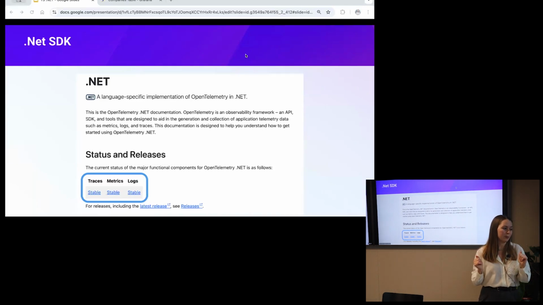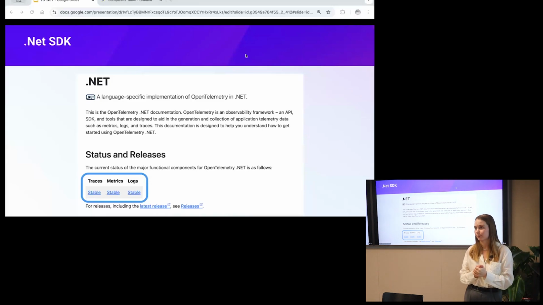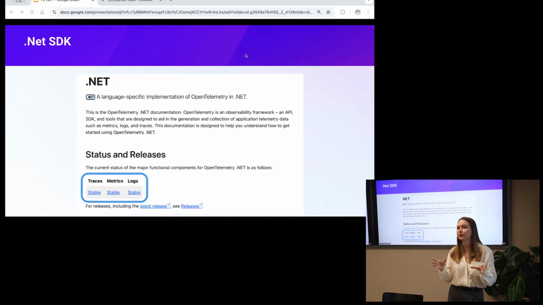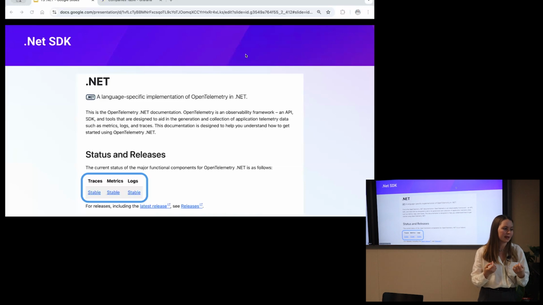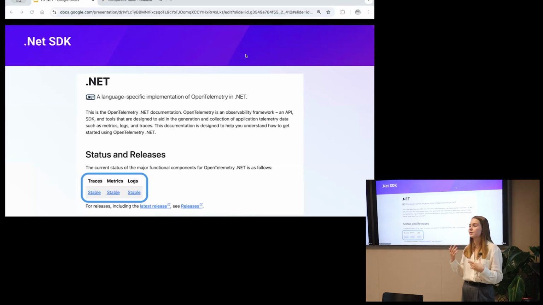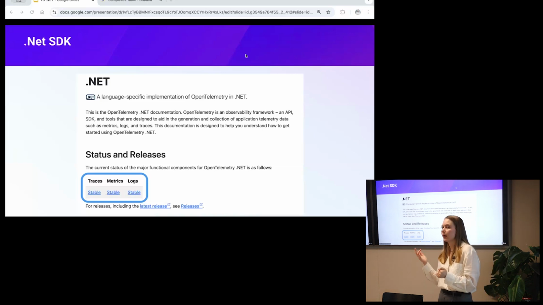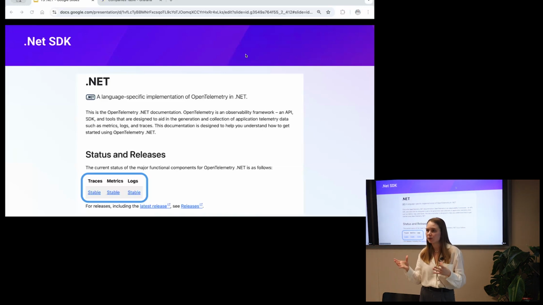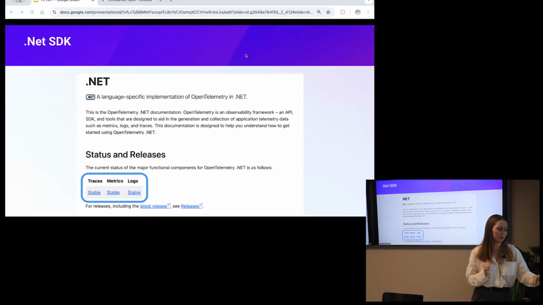So we do have traces, metrics, and logs all in stable versions. And in practice, it means that it is production ready and you can use it in real-world examples. I remember even a year or 2 years ago with different languages, you could get a different experience, and sometimes there would be memory leaks, loops, etc. But here there is no risk of this happening.